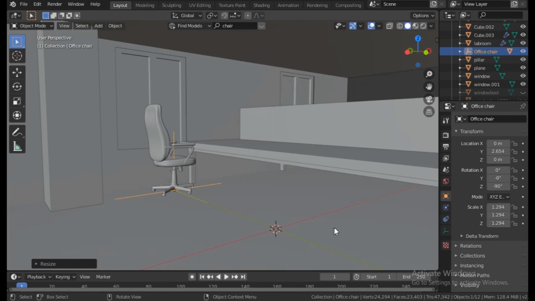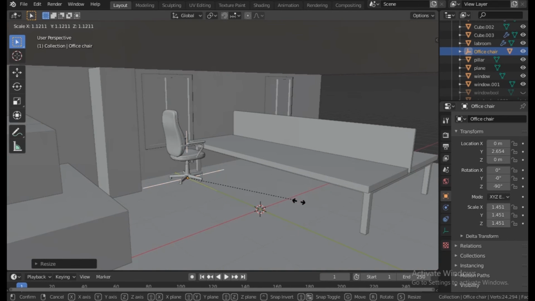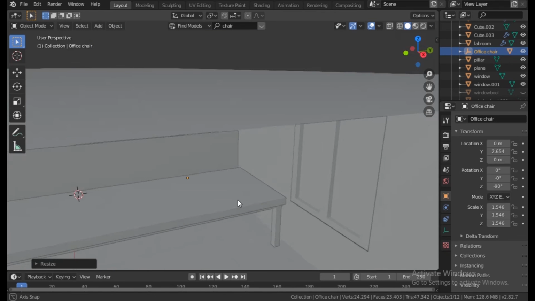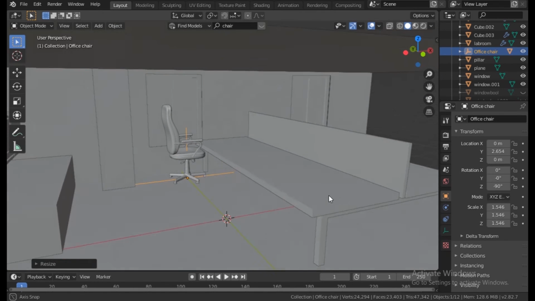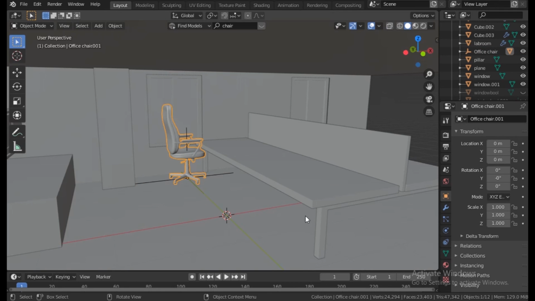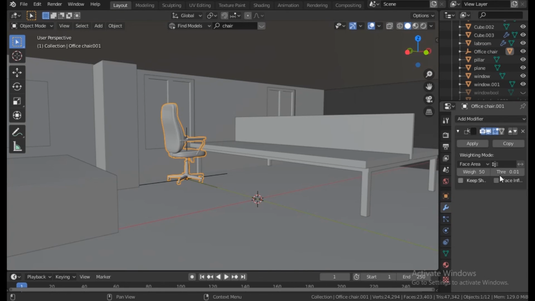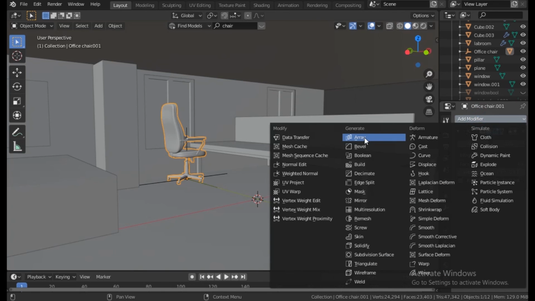so to make it look okay, we can still scale it. So we have this chair right here like this. So this is our chair. The next thing I'm going to do is I'm going to duplicate this chair. We can duplicate this chair, can add this array modifier.